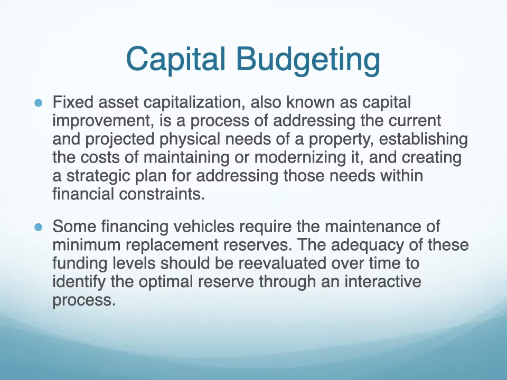Capital budgeting. Fixed asset capitalization, also known as capital improvement, is a process of addressing the current and projected physical needs of a property, establishing the costs of maintaining or modernizing it, and creating a strategic plan for addressing those needs within financial constraints. Some financing vehicles require the maintenance of minimum replacement reserves. The adequacy of these fund levels should be reevaluated over time to identify optimal reserve through an iterative process.